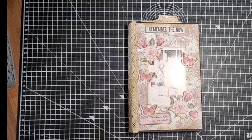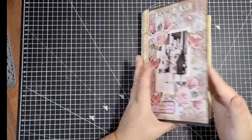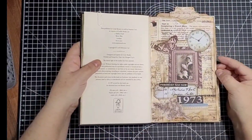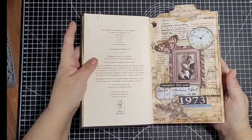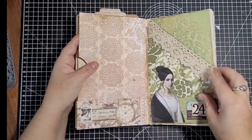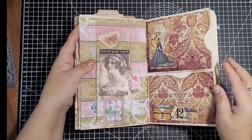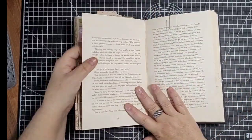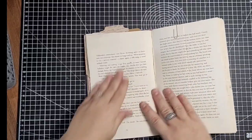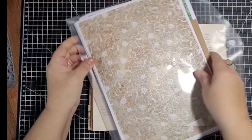Hello guys, it's Ellie and welcome to today's video. I'm back with my altered book and we're going to do a page in here. If you've not seen it, there is a playlist for this altered book showing you how I put it together and the pages we've done up to now. Today we're going to do these two pages, and this one just needs some paper on the back, so let's choose some papers to match.